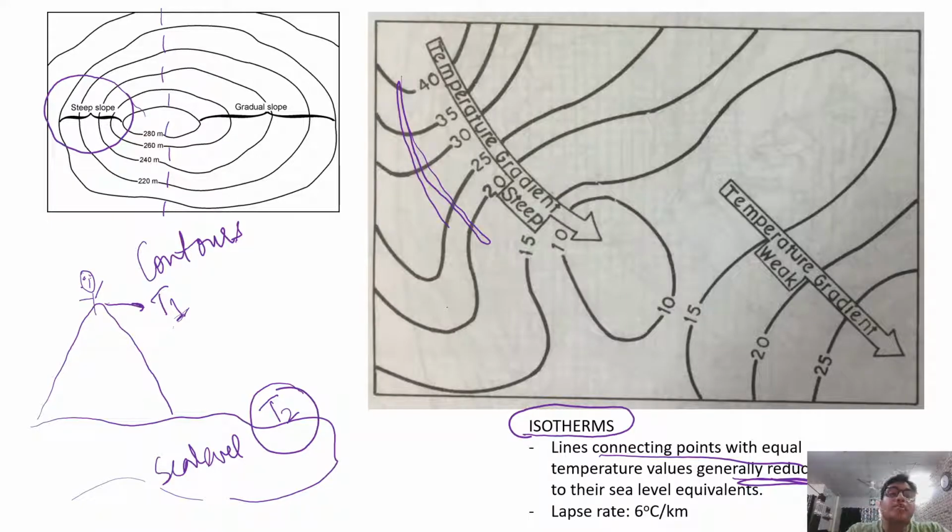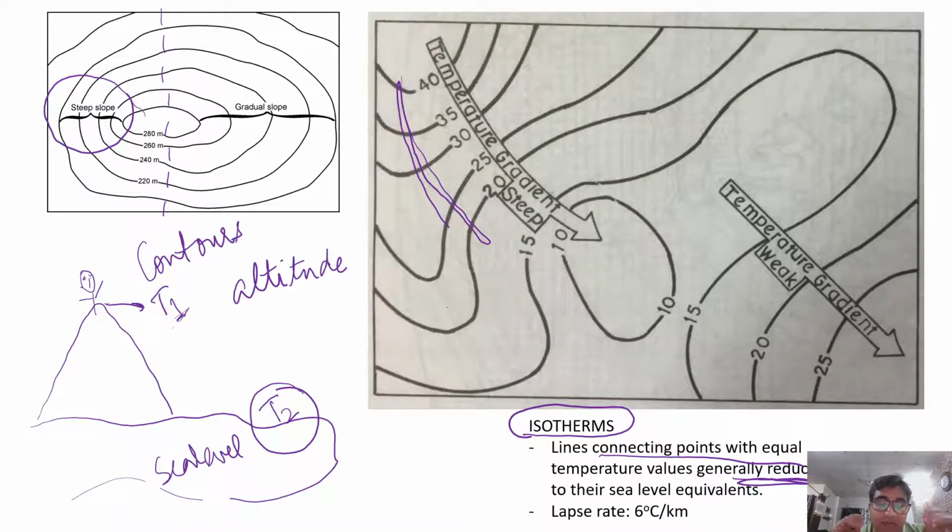Why is this done? Because it is required to negate or nullify the effect of altitude, because each area having different altitude has different temperature variations depending on the global as well as local factors. So if we are drawing an isotherm map, we simply cannot say that, let us say, we are talking about some place in Nepal, in the flat terrains and Mount Everest. So, if we are talking about the latitude where Mount Everest is located, we need to reduce that temperature on the top of Mount Everest to the sea level.